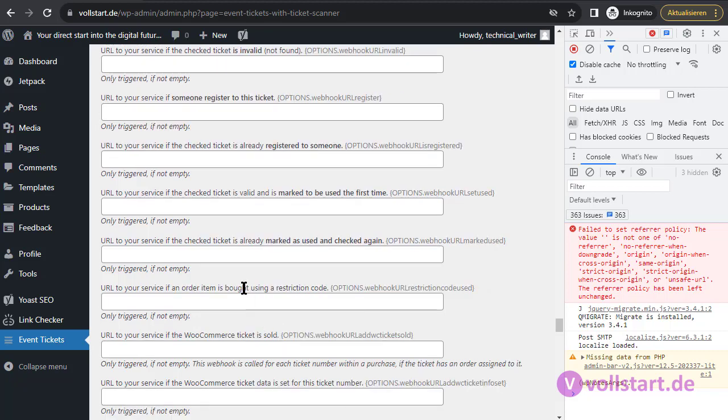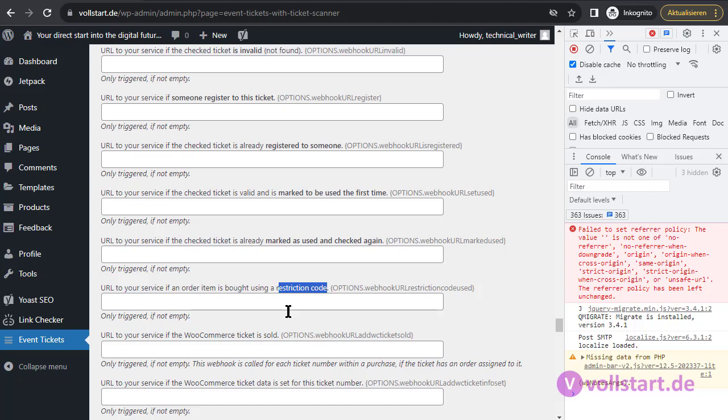And then we have a bot. If they're using the ticket number, it can be used as a restriction code for other products. As an example, you sell a ticket A, and only if you're the owner of ticket A, you are allowed to buy ticket Z next year or so for a special price. Then you type in your ticket number as a restriction code, if activated, of course.